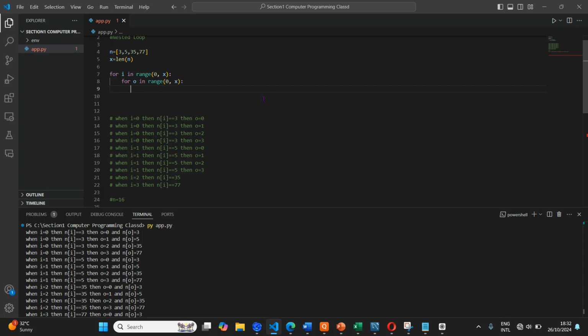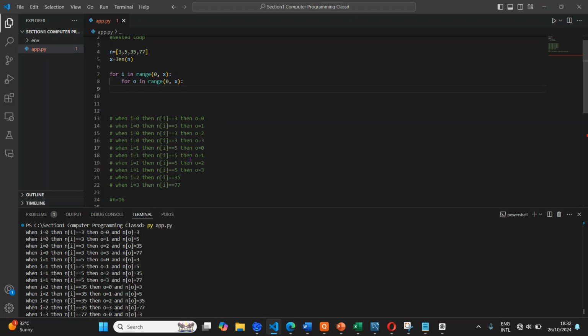So I want to solve that simple example here. On the first one, we say for i in range of 0 to x, which means that i is starting from this index 0 down to the number of iterations in the first place, which is 4. Now for the inner loop, we have for o in range of 0 to x.